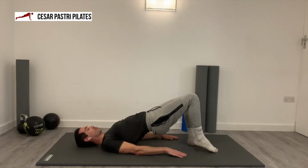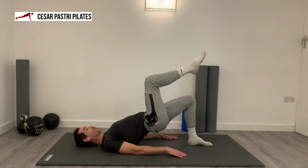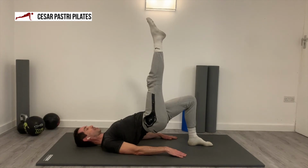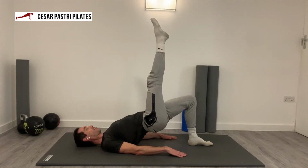This time, you're going to bring your right leg into a tabletop. If that's good for you, you can stay here. You can hold it. Or maybe you can straighten the leg up, and we can hold it. Or maybe you can do tiny little pulses up and down, coming from the butt. 5, 4, so my left butt.